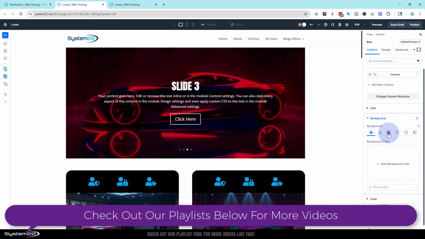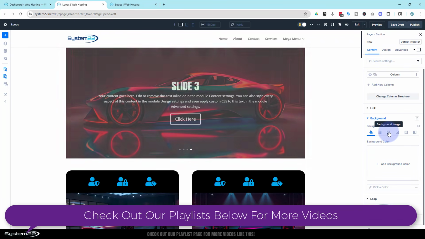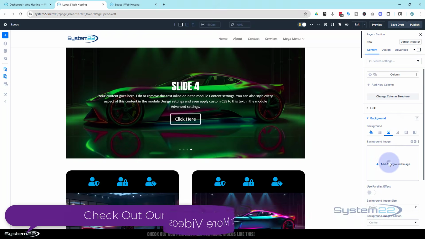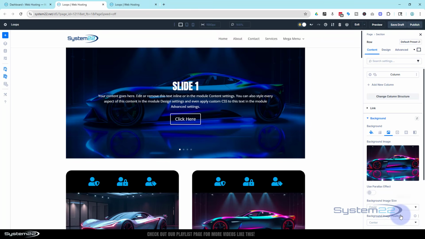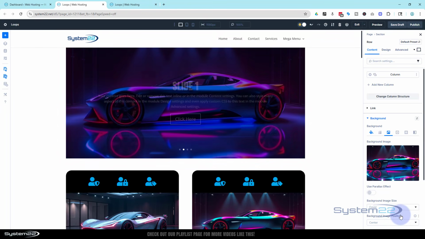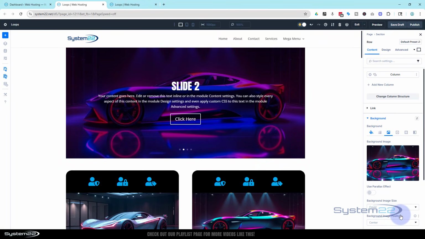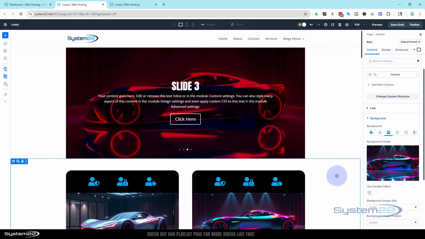But what I'm going to do today is, as I'm using that same image on all of the slides, I'm going to put that same image in the back of the row. I think it was that one right there. That way, when it slides from one slide to the other, it's a lot smoother. I don't know if you can notice that, but I certainly can, looking at it now. Okay, well that's that. Our slide is working nicely.